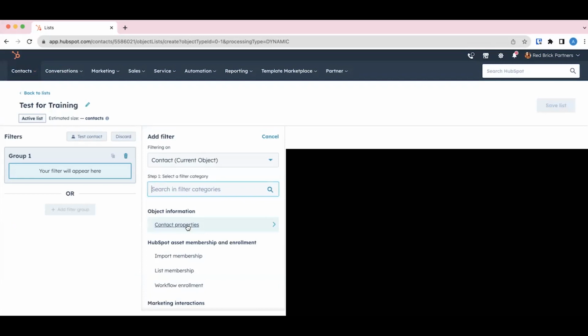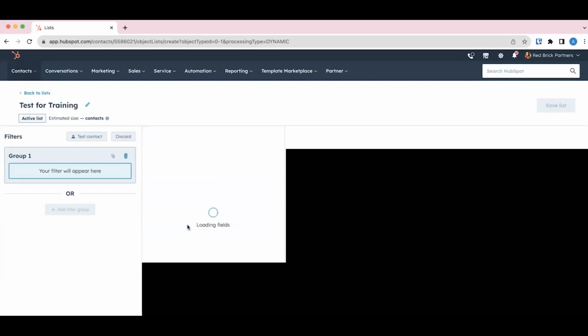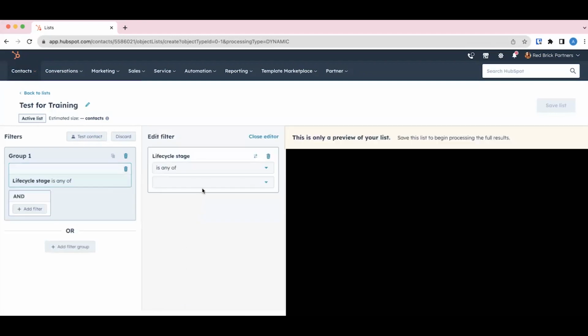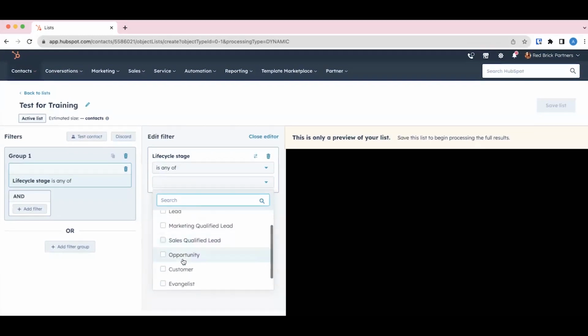The other thing we can do is we can make active lists based on contact properties. So this is particularly useful with things like life cycle stage. There it is, life cycle stage. So for example, if we wanted to create a list of customers, we could go ahead and click customer, and that's going to create a list that will always be up to date with anybody who is currently in a customer lifecycle stage. Same thing with lead, marketing qualified lead, sales qualified lead, etc. Typically, we like to make an active list for each of these different areas so that we can very quickly target or suppress folks that lie in each of these life cycle stages.